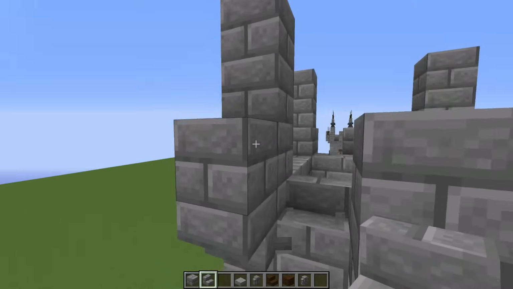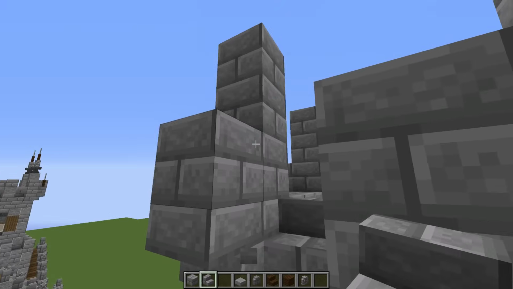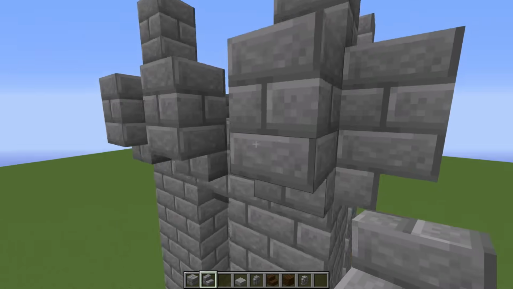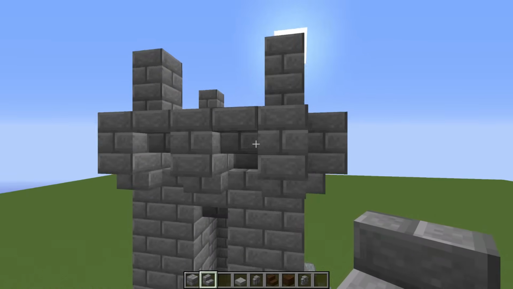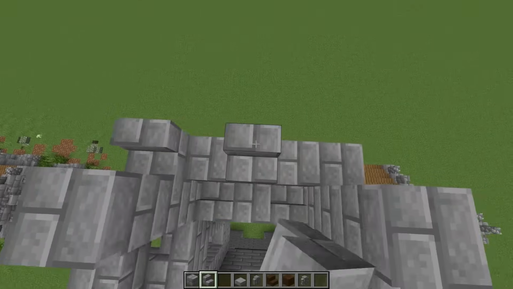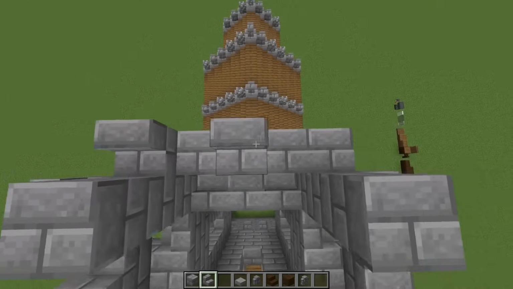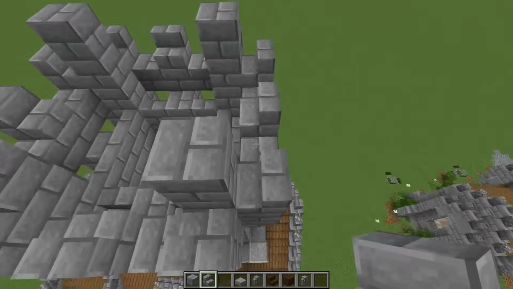So stair, stair, upside downs on each. Let's do it again. Stair, stair, upside downs on each, and then stair, stair, upside downs on each, just like that, all the way around. Then next up, let's put some stairs facing this direction, every other one. Stairs every other one, and then stairs every other one, going all the way around, just like that.